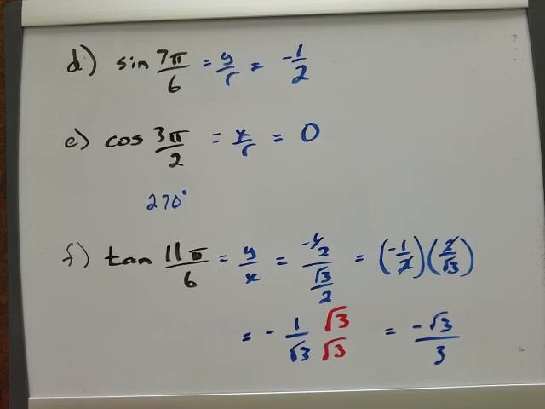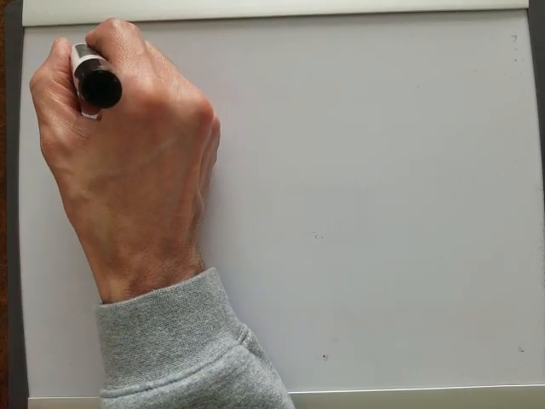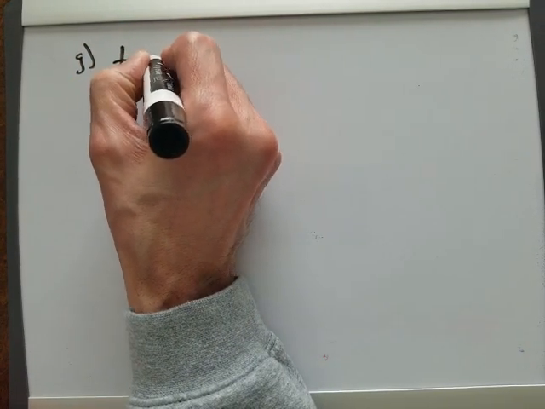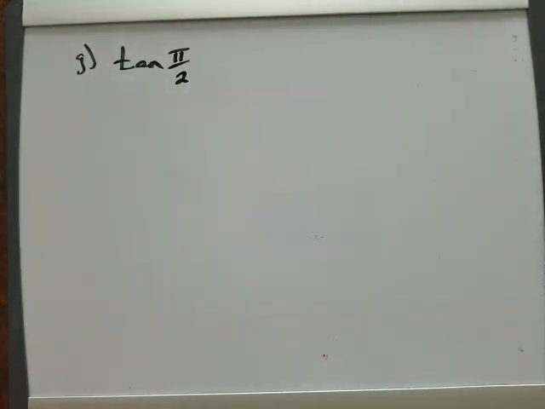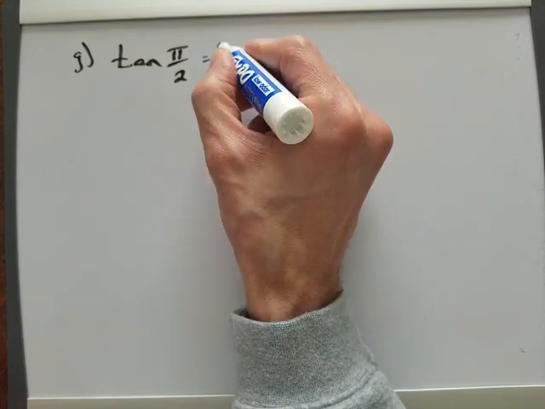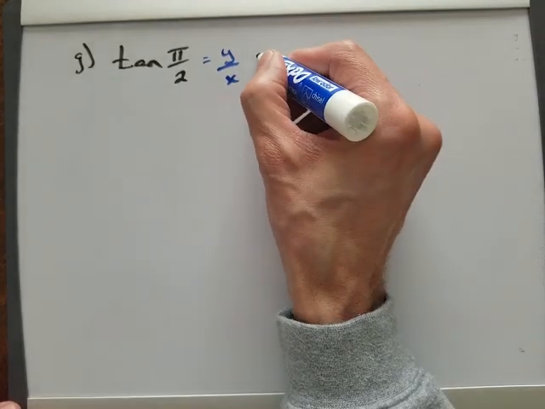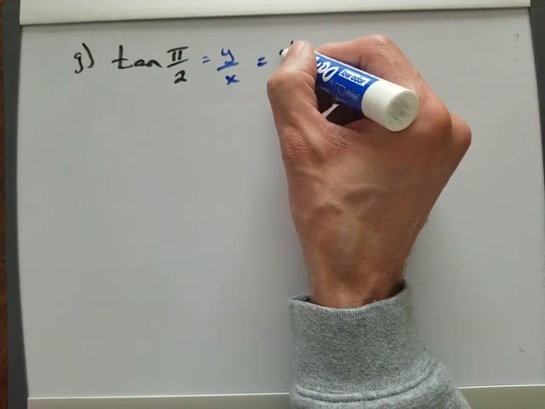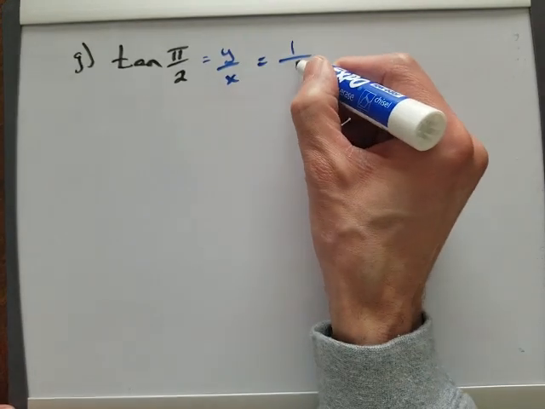Now, here's where our finishing question comes in, and then I'll outline where you're going to find today's assignment. Our finishing question is a good one that will make so much more sense when we do chapter 5. It is, what is the exact value of the tangent of pi over 2? We start off, again, always writing down what the ratio is. Tangent is y over x. Never ever miss that spot. We find our unit circle, and the y value is 1, because pi over 2 is 90. If you can put your eyes at 90 degrees on your unit circle, the x value is a 0.